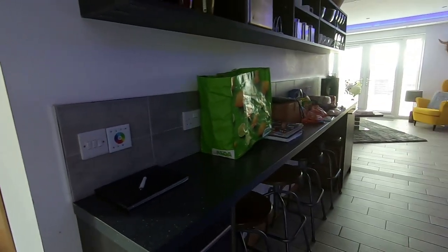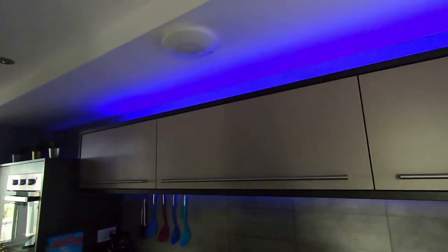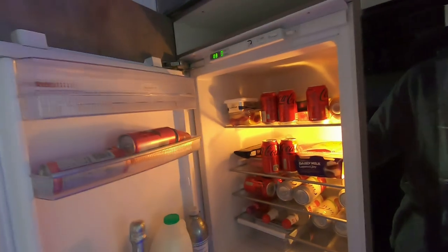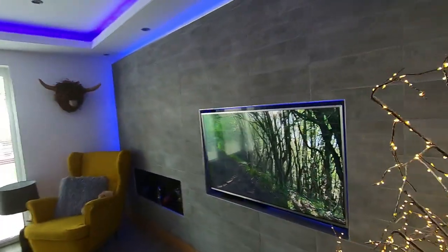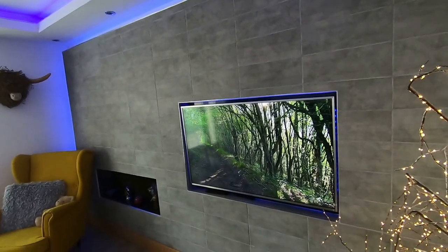And it's got a huge bar area, lots of kitchen facilities up the top, lots of things down there, full cooker, you've got your fridge, and we've got it fully packed up with loads of stuff. Plenty of room, the decor is really lovely. You've got a TV, another TV in this room that's linked up to the same one there. You can watch different movies in different rooms.